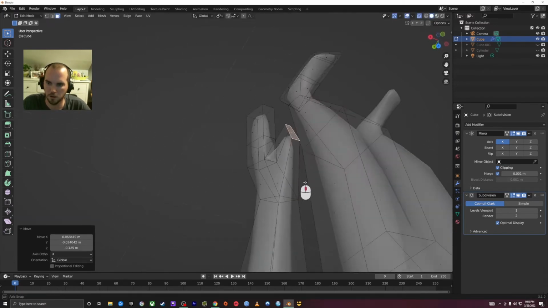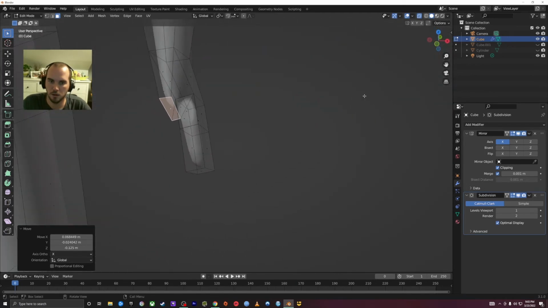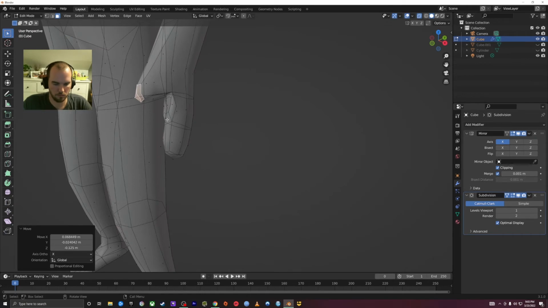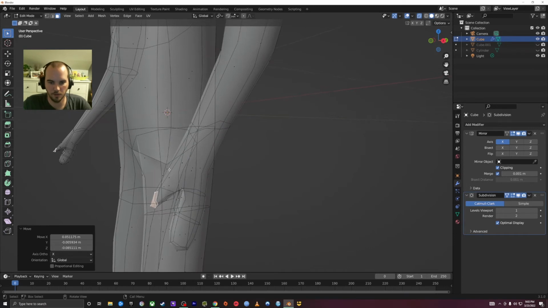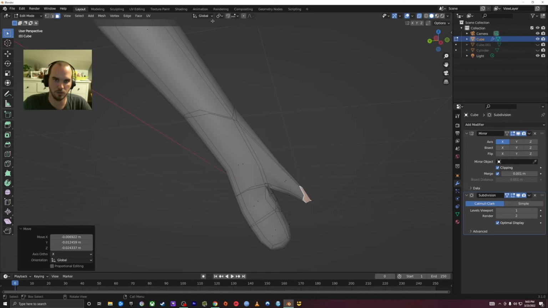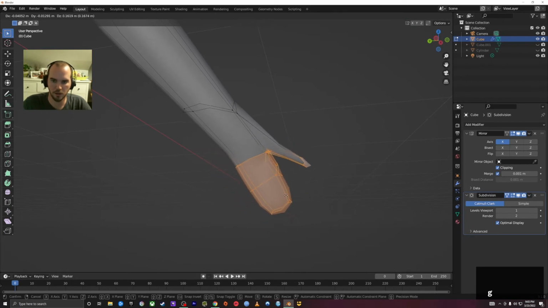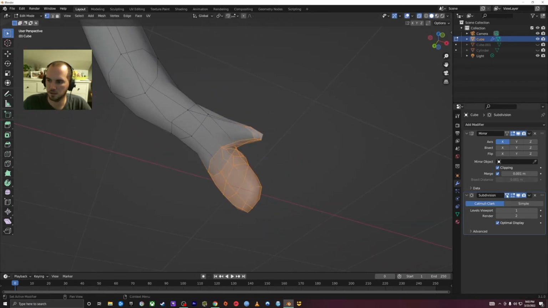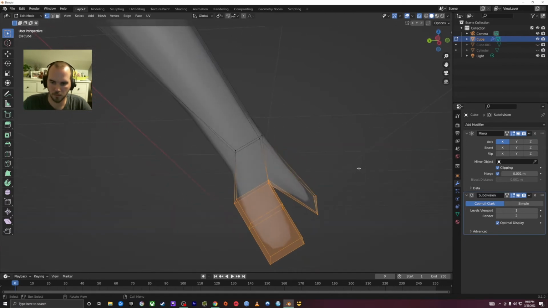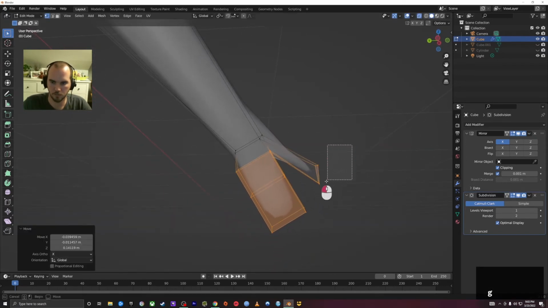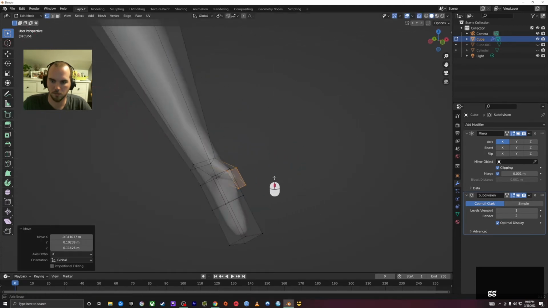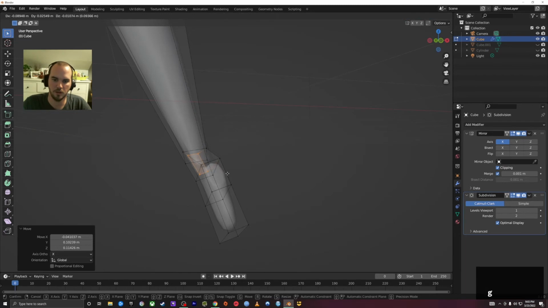Yeah, okay. Now I'm upside down. All right, we can turn this back on. This makes a little bit more sense. But see, if the wrist is back here, we've got to kind of reel all this in, because everything's getting a little bit too stretched out here. So I'll go vertex select, grab all these, G, move them in. Or maybe not, because it's grabbing from over here. I'm just trying to get a nice thumb, gang. Why is it so hard?